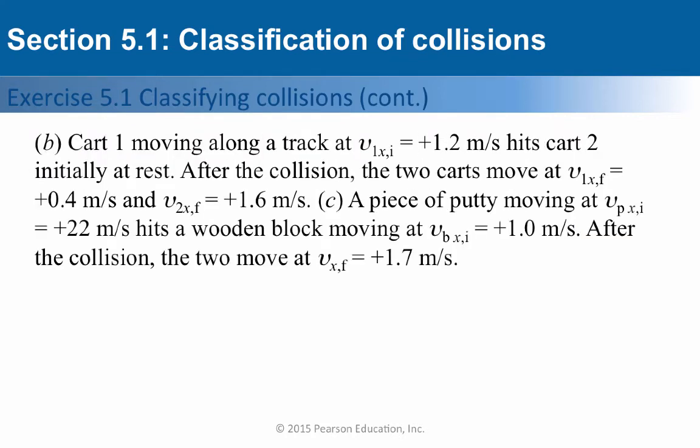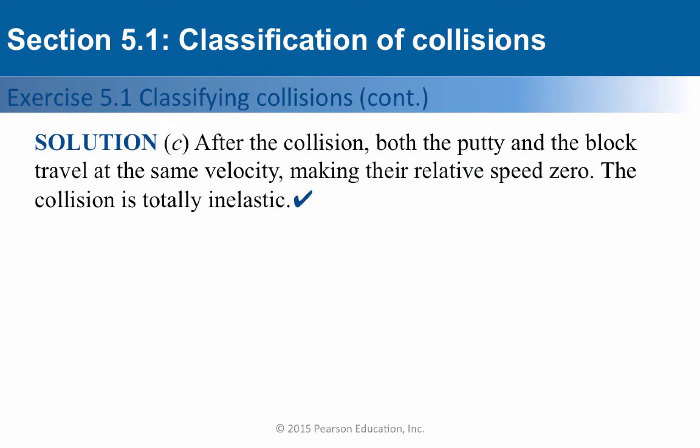In the next situation, a piece of putty, our favorite little sticky thing, moving, I don't know how, at some initial velocity of 22 meters per second, hits a block moving at 1 meter per second, and afterwards the two move at the same velocity of 1.7 meters per second. Since the relative speed definitely changed, in other words, after the collision it is zero, we can conclude that the collision is totally inelastic because the relative speed is zero after the collision.